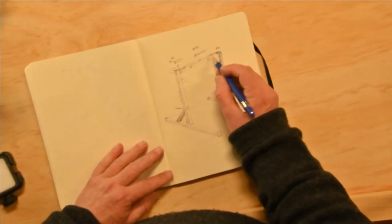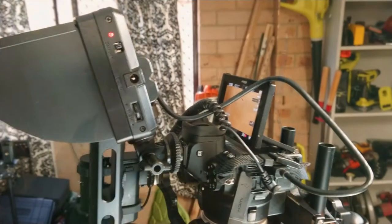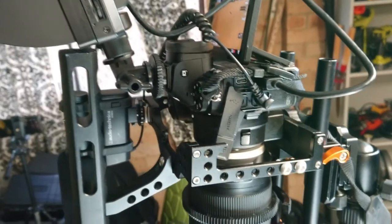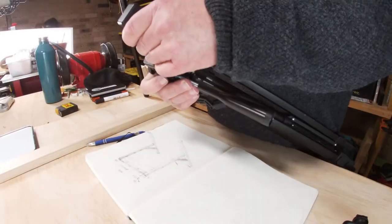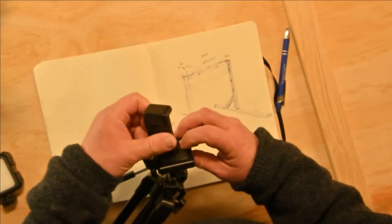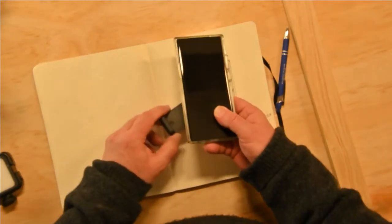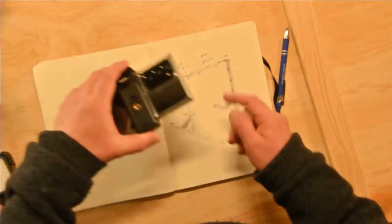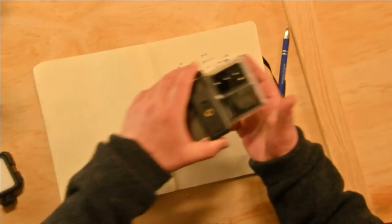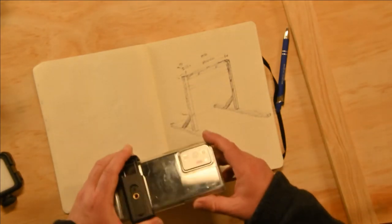One of the things that this rig won't be able to do, simply because of the size, is take the big heavy camera with the big lens. This is going to be able to take something like one of these little phone caddies that I've mentioned in a previous video, and that would be able to screw on underneath there. This Samsung will quite comfortably hang on the bottom of that, and then I can move the camera within here. So let's get busy and start building.